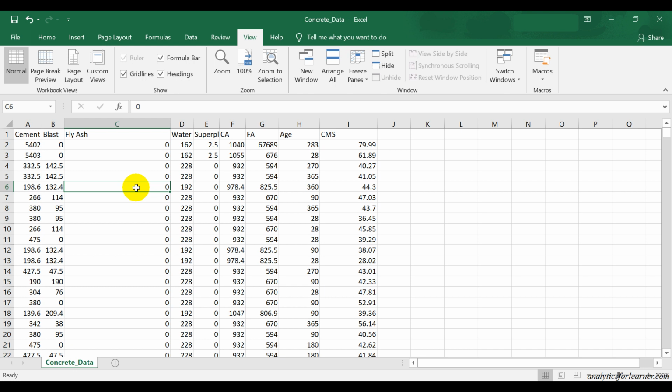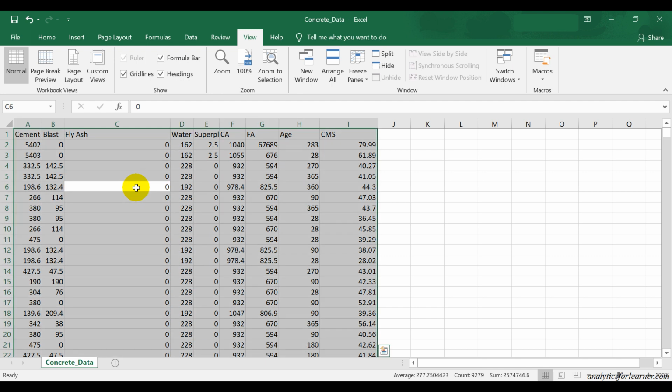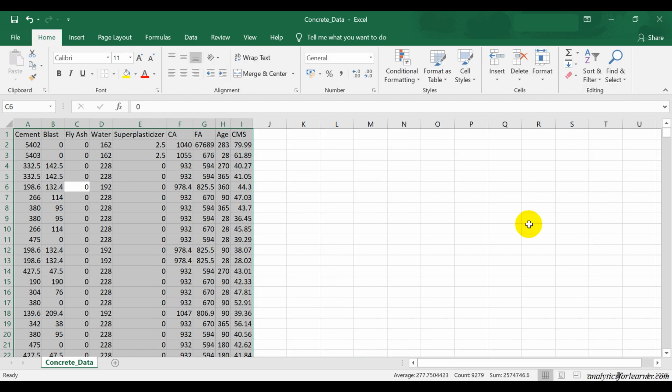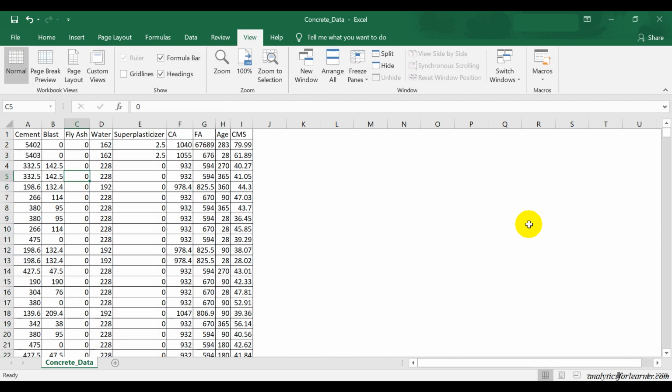What I will do here using the shortcuts is I will add borders to the data. I will adjust the column length. I will remove the grid lines, all in one go using the shortcuts. See how fast each and every step becomes when you know the shortcut. See, done. Everything's completed.